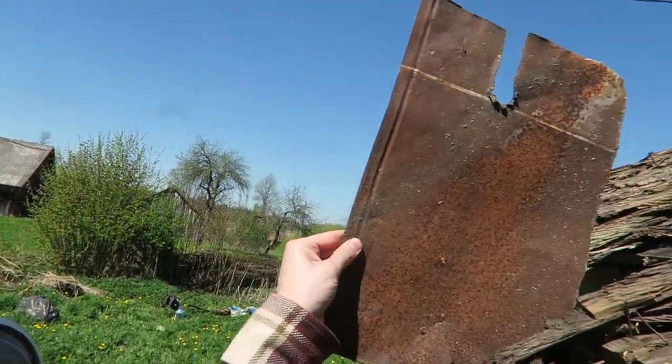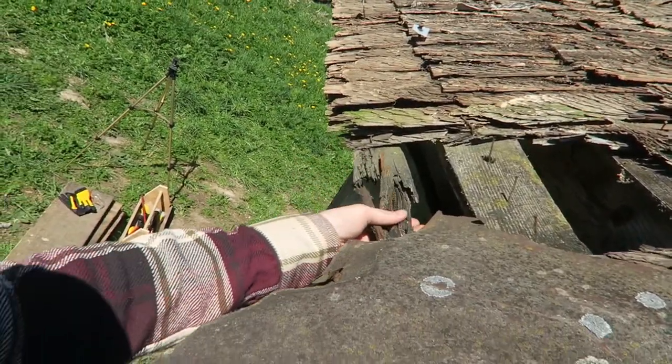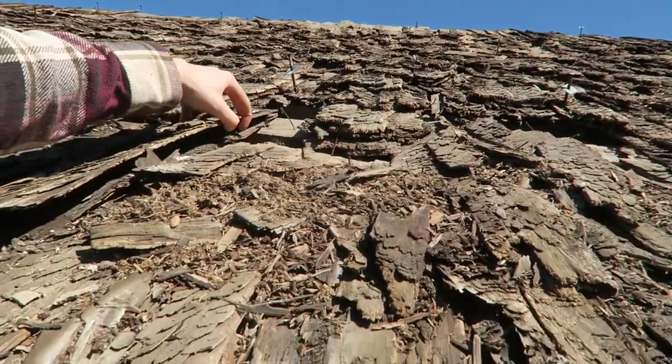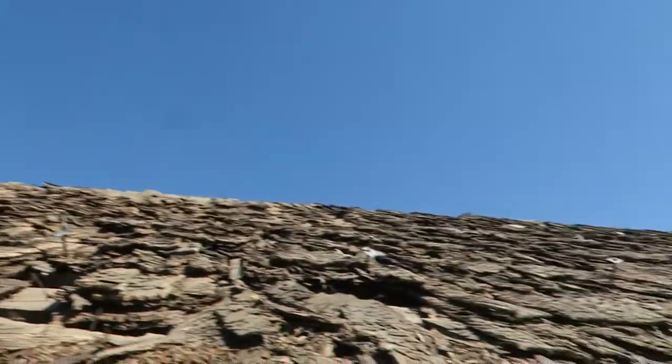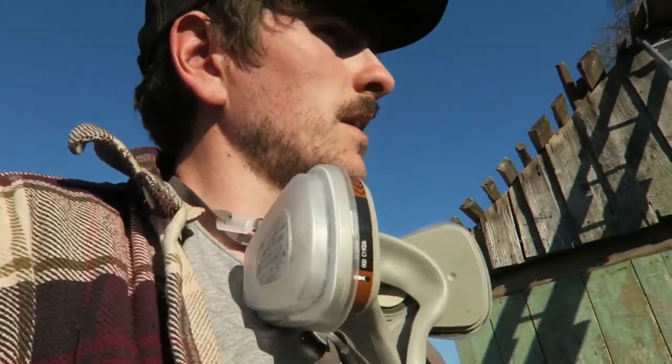So now that I've taken the asbestos off, I can see a lot of places where the roof is rotten away, and it's also got all of this, I don't know if it's bark or what it is, covering it, so I'll just take all this off, take a look at the roof, see what shape it's in, and I'll replace or fix any of the rotten bits. The roof, actually, now that I've got everything off, doesn't look as bad as I thought it did.